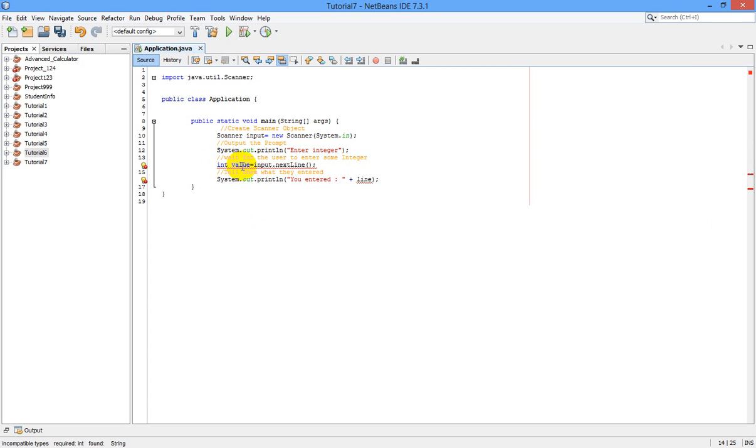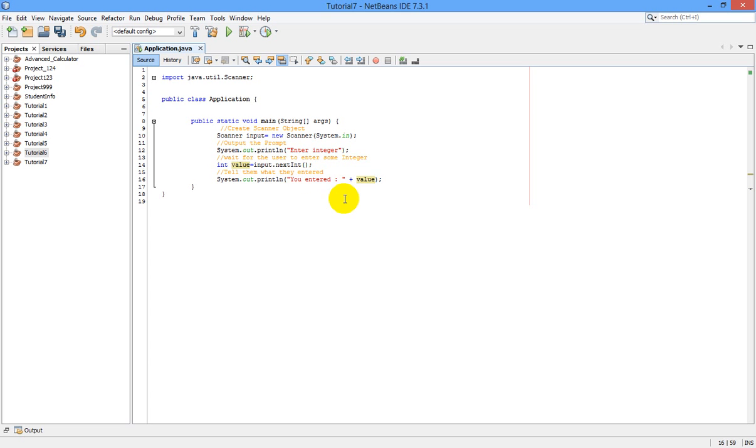You can give any name. int value equals input.nextInt. Now System.out.println You entered, and instead of line we have to specify this variable value here.